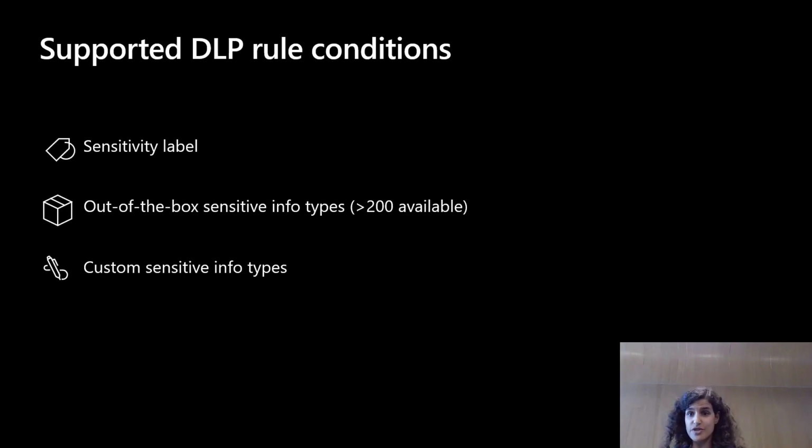First, you can detect if your dataset has a sensitivity label applied to it, such as general, public, confidential, highly confidential, or what have you. On top of that, you can actually scan the actual content of your datasets and see if we identify any sensitive information types. And here there are over 200 available out-of-the-box sensitive information types. And by this, I mean credit cards, social security numbers, bank accounts, phone numbers, home addresses, and whatnot. And of course, if your organization has some kind of specific identifier or any regular expression that you would like us to automatically detect within your datasets, you can of course define that one, and that is what we will look for during the run.